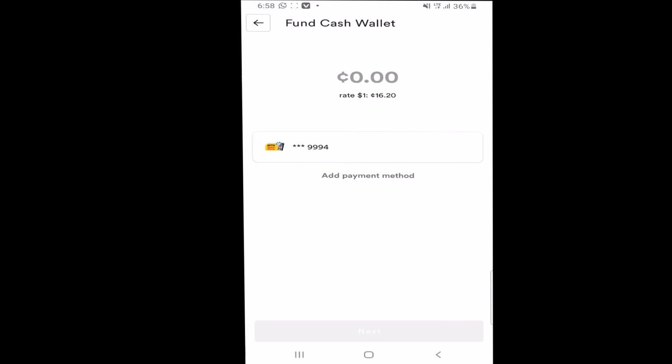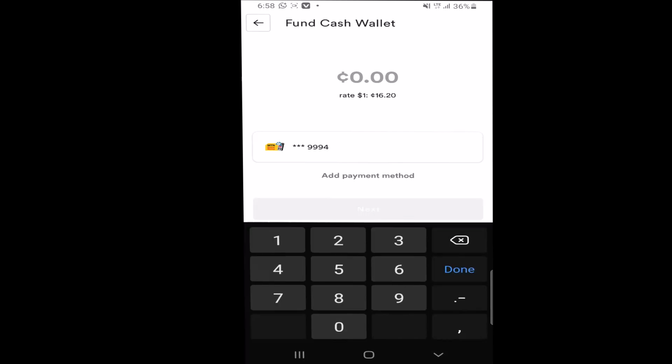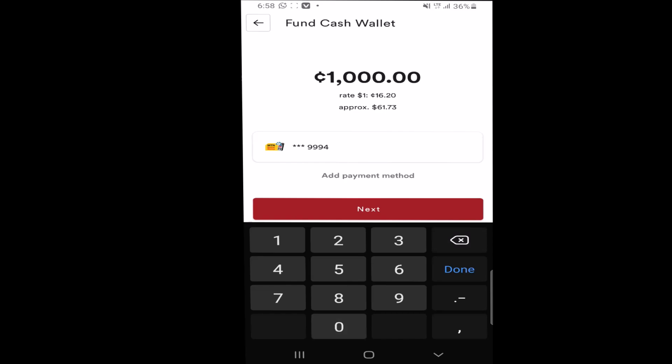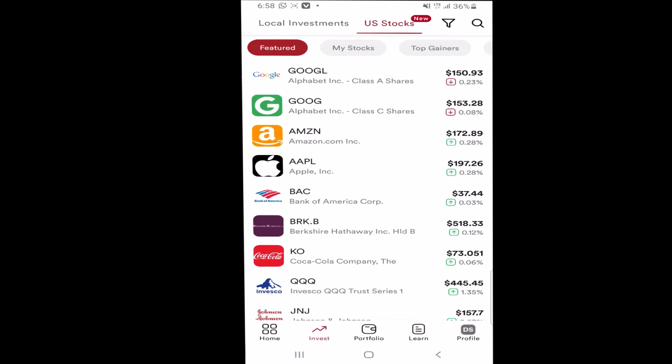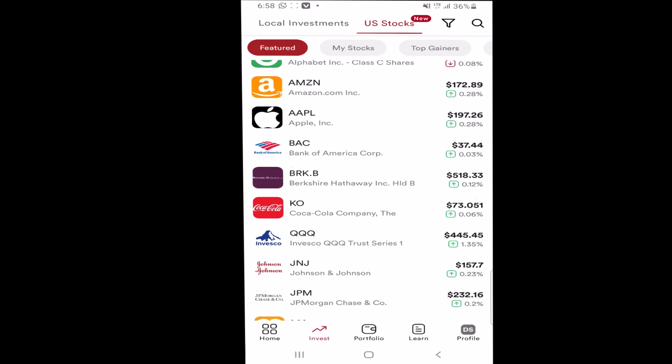Here you select your payment method, then you enter the amount I want to deposit, and the rate is $1 is 16 cedis 20 pesewas. So I will enter my amount here. Okay, so in case I want to deposit 1,000 cedis, I'll just enter like this, then it will give me the approximate dollar. Okay, so I'll get $61.75, right? So after I've done with this, I'll hit on next, so it will proceed. Then they will send me a prompt to complete my payment detail. So after I've done with the payment details, you get to this side.